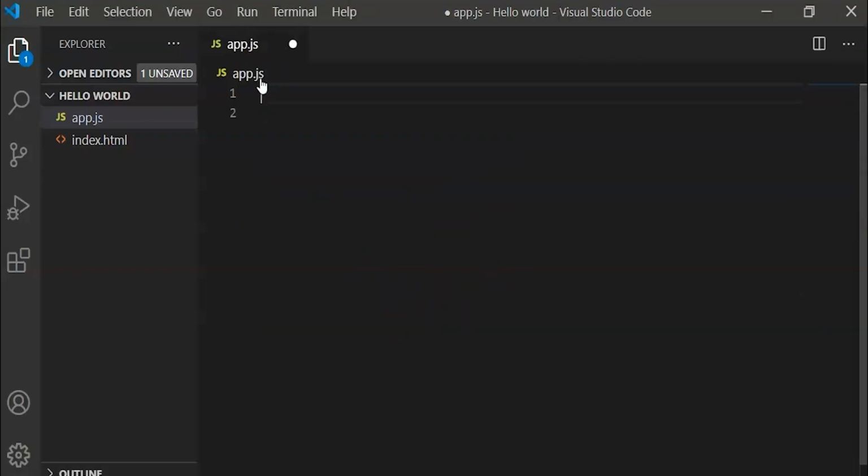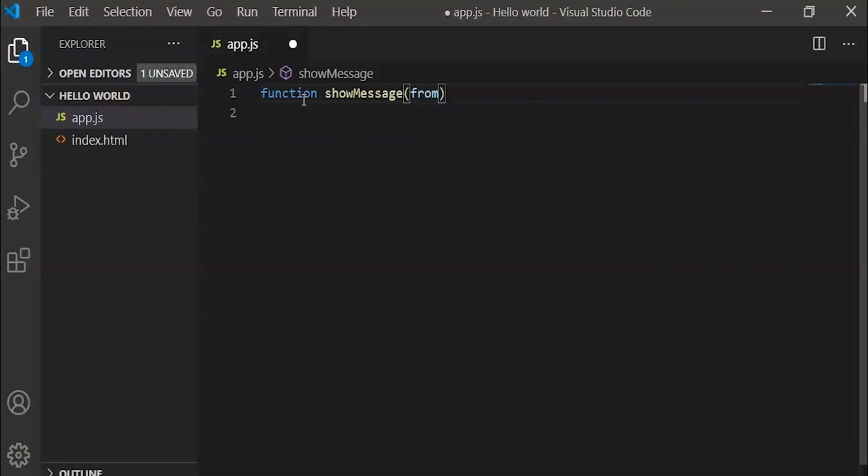Let's have an example to show a function with two parameters, from and text. So we can type function showMessage, and pass two parameters, from and text.